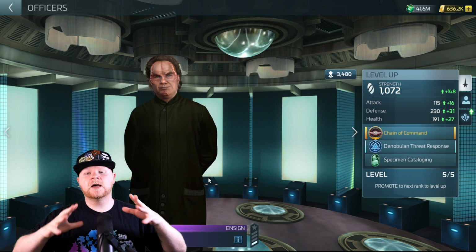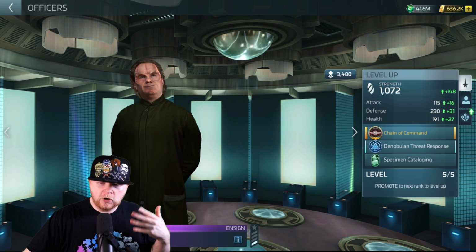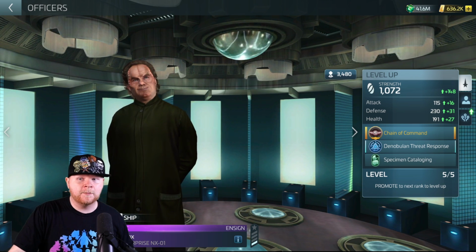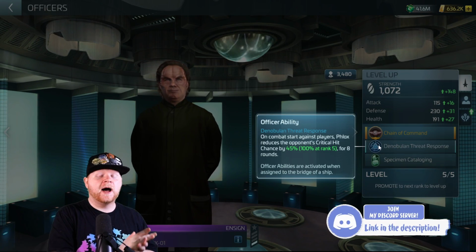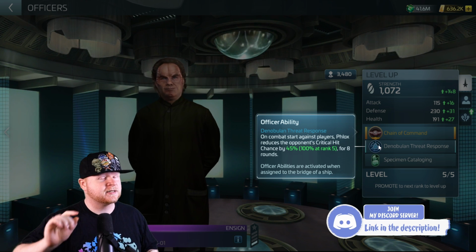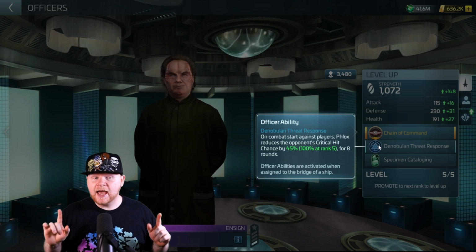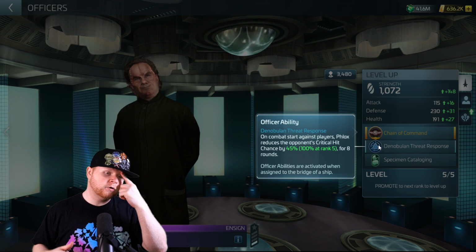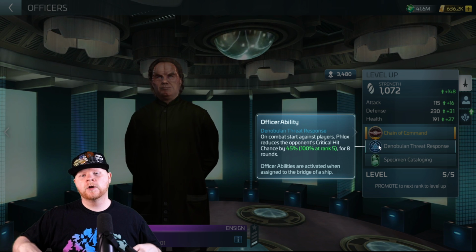Now, obviously, some things have already happened in the beginning of this month, March 2024. So those changes have already taken place. Now we're going to look at him based on how he is now. Denobulan Threat Response is his officer ability. On combat start against players is how it reads. That's a keynote for here in a little bit. But against players, Phlox reduces the opponent's critical hit chance by 45%, maxing out at 100% for 8 rounds.